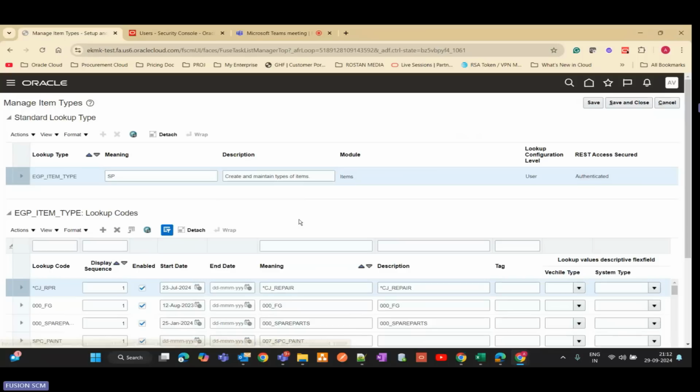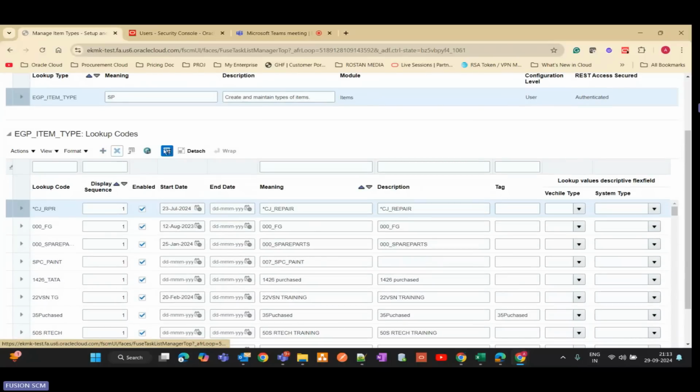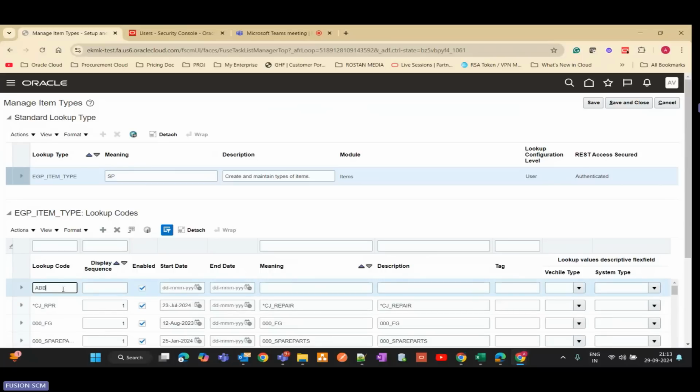Manage item type. This is what the task is called: manage item type. In every business, they want certain item types to be there, whether that particular item is required for repairing purpose, inventory type item, purchasing item, manufacturing item, or maybe computer accessories item. If the business has the requirement, then you can go ahead with this task. You can create all those custom item types. Okay, so let me create something.